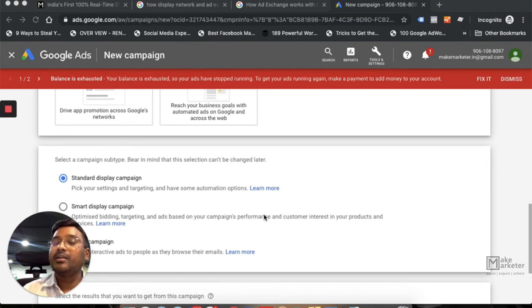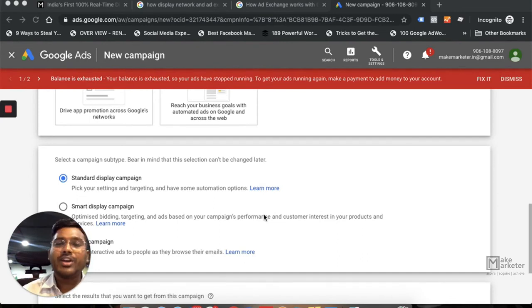advertiser, right? So I wanted to tell you one thing: Display Network is not a network only with AdSense, it has access to Ad Exchange websites. That means when you're running your ads on Display Network, your ads can even appear on websites which have made their inventory available in Ad Exchange. Example, Quora. I don't know if Quora is using AdSense. No, I think they are allowing their inventory into Ad Exchange. That means through Google Display Network, you can still show your ads on Quora. Display ads on Quora, right?